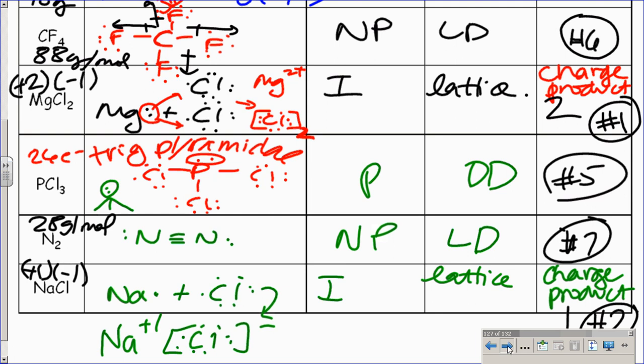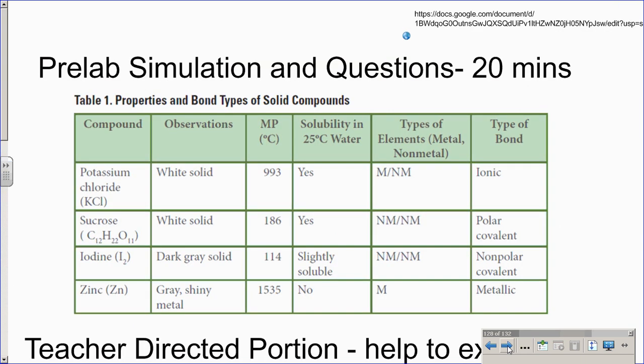Okay, so I'm going to show you this. You guys have about 20 minutes that you can work on this. This is a pre-lab simulation. The simulation is actually not all that necessary. You can look here at the data for different compounds and look at their physical properties. And physical properties are things you don't need a chemical reaction to look at, right? So you've got color, melting point, boiling point, conductive, non-conductive, and pH is kind of a physical property. Stuff like that. That one I think only has about 4 questions on it, but it's in your packet. Now I'll share it online too.